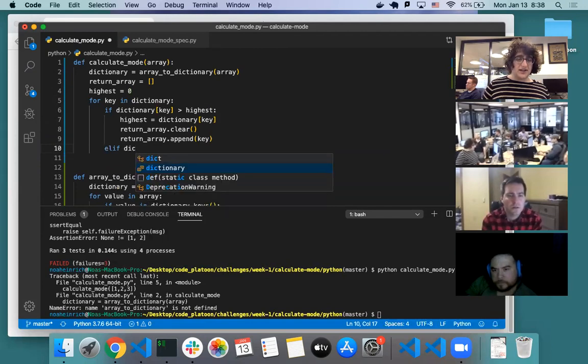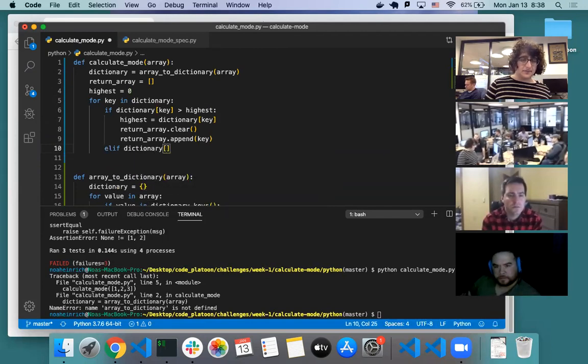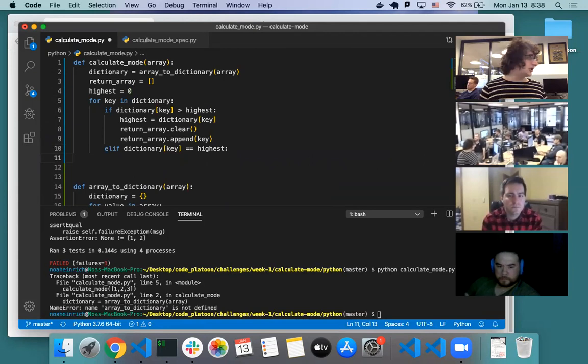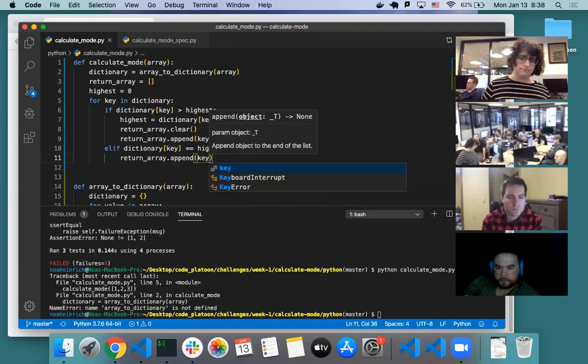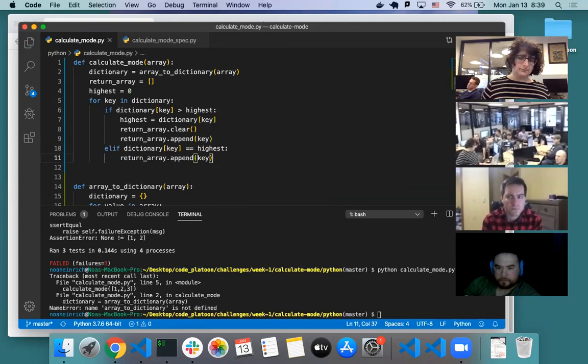If it's equal to the highest, so if dictionary key equals highest, we don't need to change what highest is, but we do need to append it to the return array. And if it's not greater than or equal to that, we just ignore it.